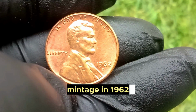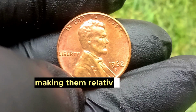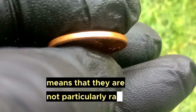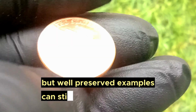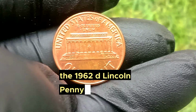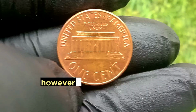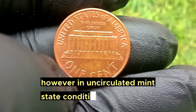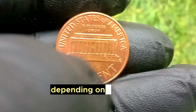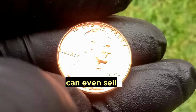Mintage: in 1962, the Denver Mint produced over 1.79 billion of these pennies, making them relatively common compared to other years. This high mintage means that they are not particularly rare today, but well-preserved examples can still draw interest. Market value for circulated examples: the 1962D Lincoln penny usually has a nominal value, typically around its face value or slightly higher. However, in uncirculated, mint state conditions, the value can increase, often ranging between $1 to $5, depending on the grade. The most sought-after examples in MS66 or MS67 can even sell for higher prices.